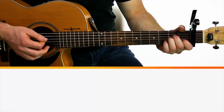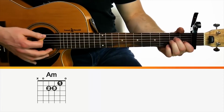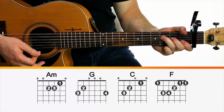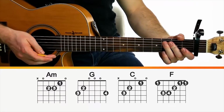Now, finally, the bridge. So our chord progression for the bridge is the same as the verse and the chorus. A minor, G, C, F. But what I'm doing here is palm muting on the one and the and of each beat.